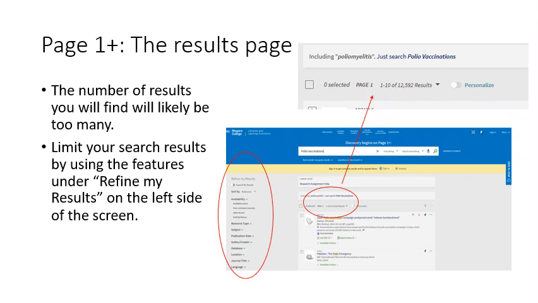So here I've searched for polio vaccinations, and I've gotten over 12,000 search results, which is far too many for me to search through and determine which are the best sources. So I really need to refine my results. And the college library database has a great column for you to be able to do that, with lots of ways you can limit your results.